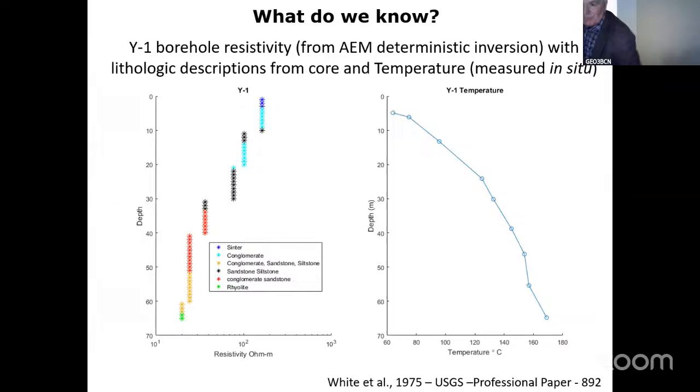All right, we're not quite there yet. We haven't gotten to the fun part yet. We're still understanding how these systems act and behave. There were boreholes drilled in Yellowstone National Park in 1970 by the USGS. If you tried to do it today, there's no way the park would ever let you do it. But at that time, they drilled some boreholes, and this one, Y1, was drilled next to that Spouter geyser that we'll look at.